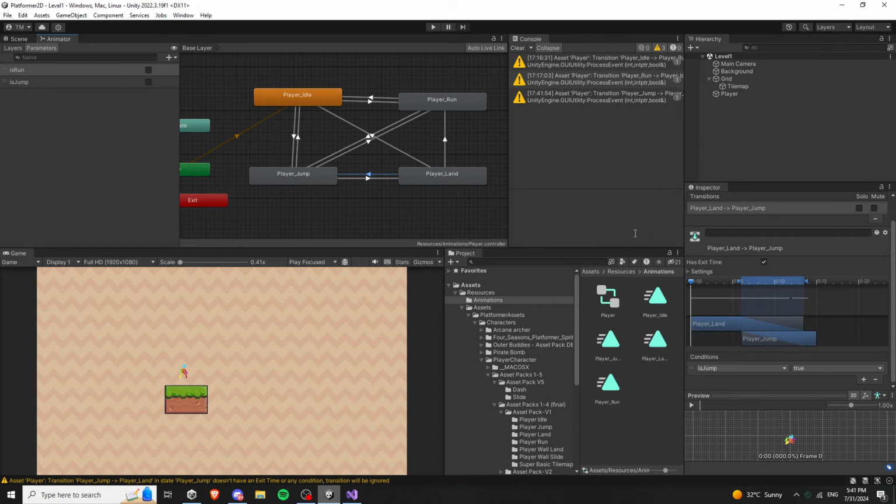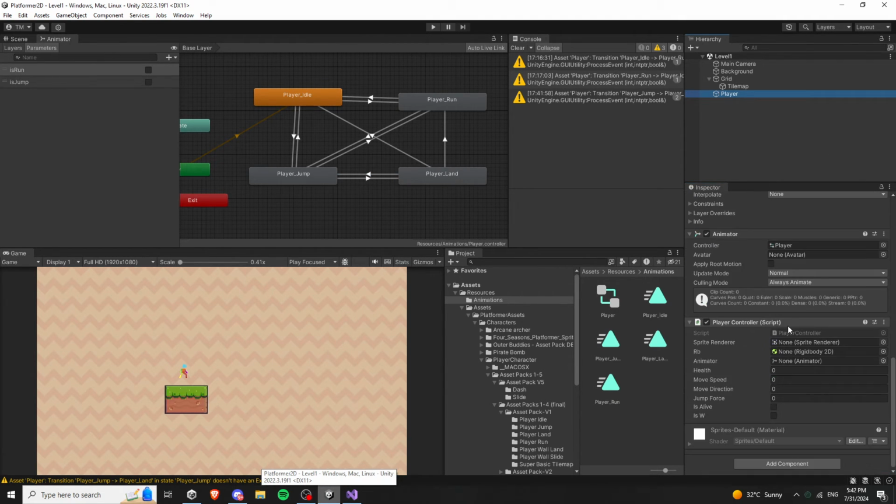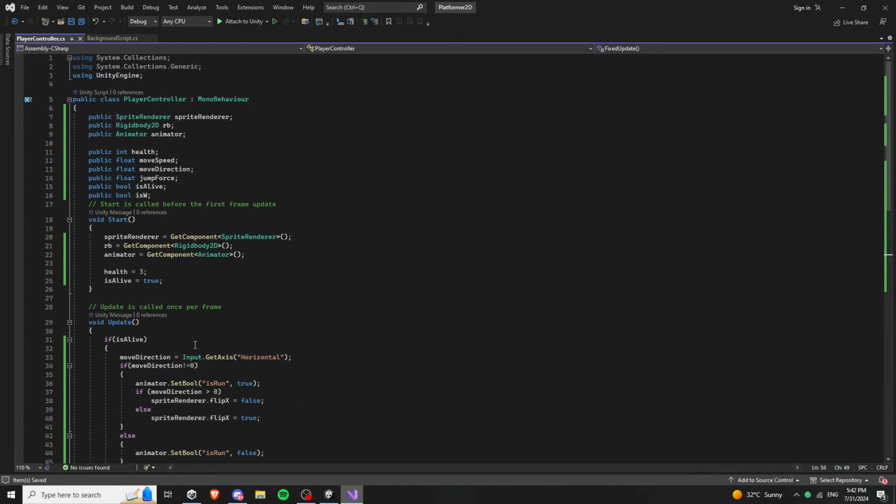Okay, let's go to player. And we don't need to assign the health here.